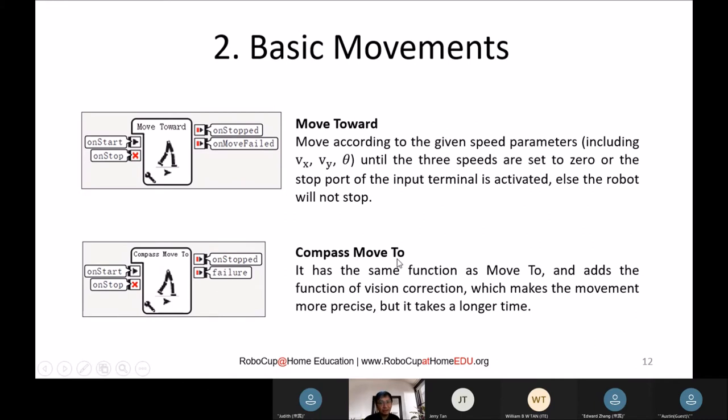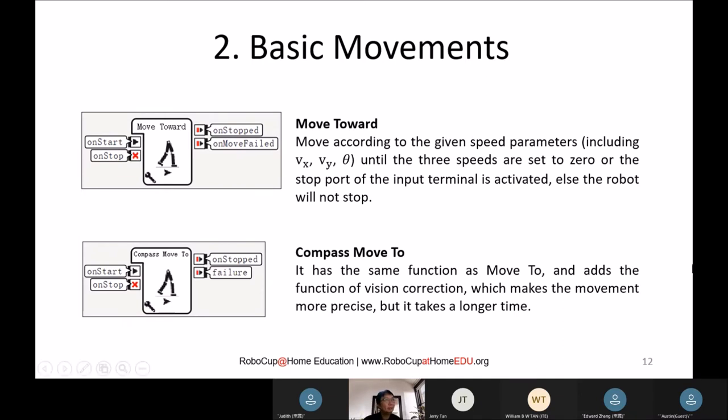But for compass move to, it tries to close the loop by adding the visual correction function. Okay, how it does it, you might need to know the algorithm, which I can't find the reference for. Okay, so that is the calculation inside the Pepper software. But what is explained here is that it will use the visual perception to see the surrounding as a reference. So for example, when it looks at a certain target and knows how big the target is, then when it moves a certain distance, it tries to see the movement, whether it tallies with the distance that you want, okay? So which means it has the vision as a secondary measurement to try to make the movement more accurate.